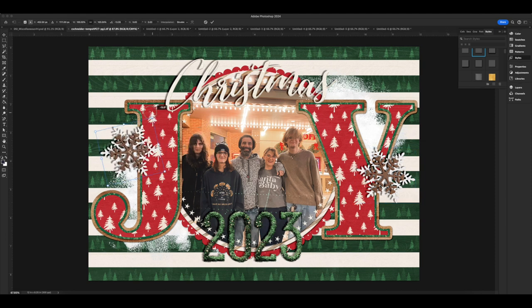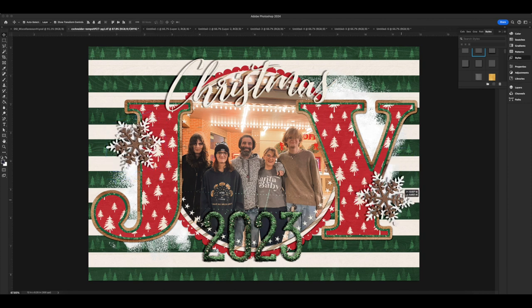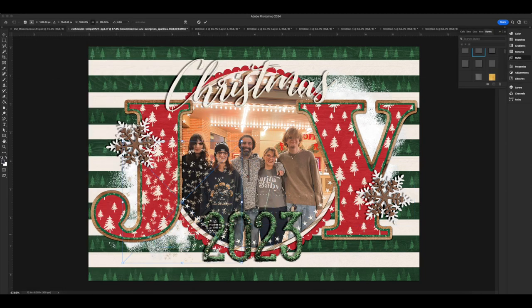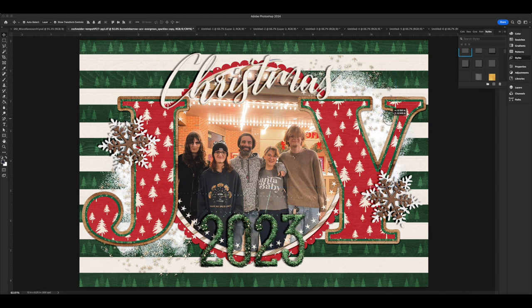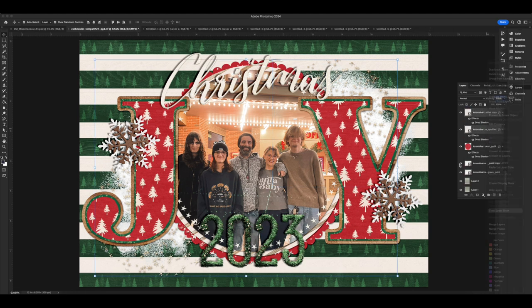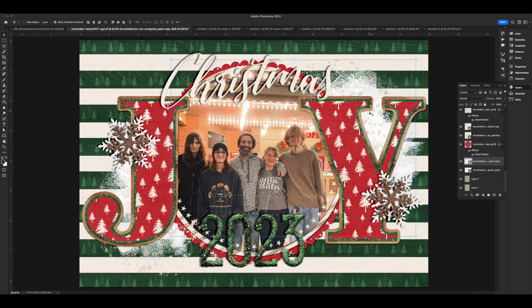I'm dragging and dropping snowflakes from her kit and I'll print them all as one piece. I'm sending this over to Silhouette as multiple PNG files already set up for easy printing. The different letter layers are going to be on their own layer, the snowflakes on their own layer, Christmas 2023, the photo — everything on its own, though I do consolidate to print as little paper as possible.